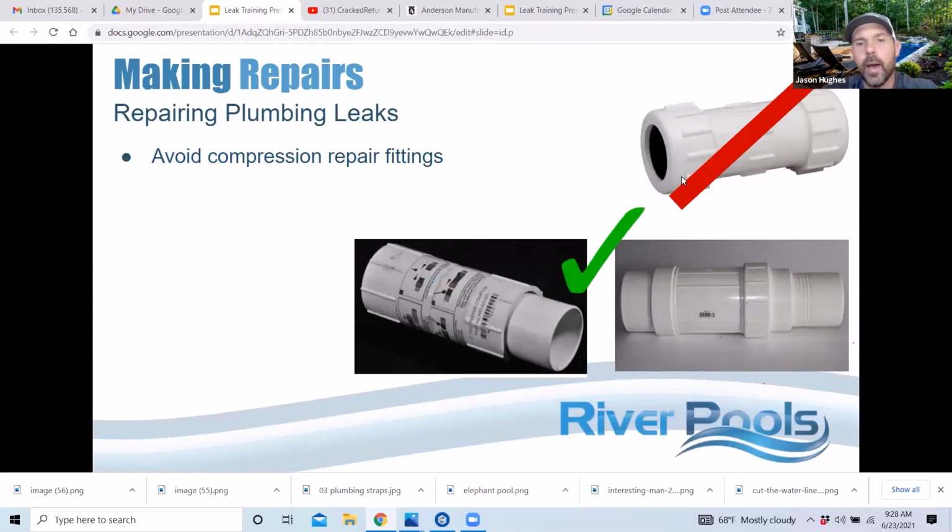The two fittings on the bottom are proper plumbing compression repair fittings. They basically work the same way. The one on the left is basically a long tube, a piece of pipe, and those two pieces on the left-hand side actually break apart and both slide over each end of the pipe.